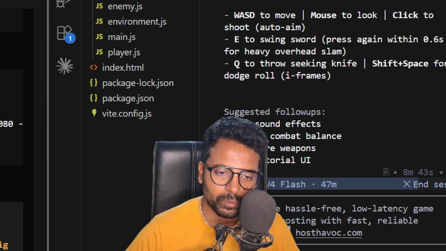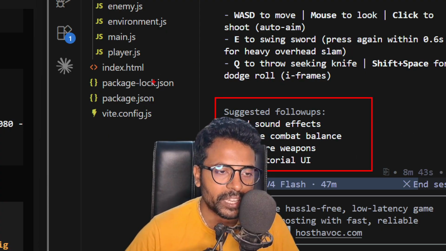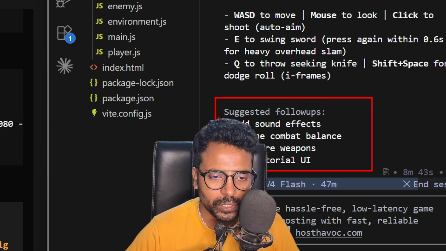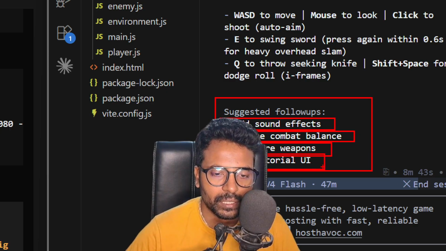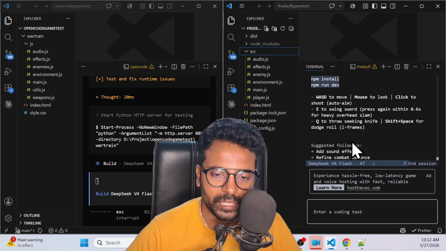Apart from this, they also provide suggestions as per the application you are trying to build. So over here: add sound effects and refine the combat balance. Yes, that is fine. Add more weapons, add tutorial UI. We will try to add those later on, but I think it's fine.